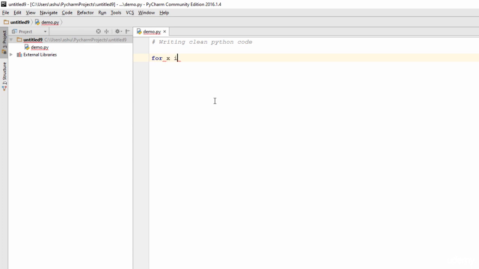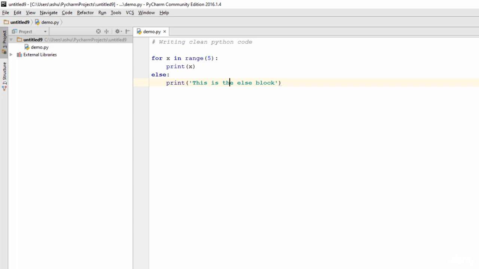So I'm going to type in for x in range, let's say 5, and what you could do here is simply print out the value of x, and here, just like we do for the if statement, you can specify the else block, and let's say you print something like, this is the else block. So now if you save the code and run it, as you can see, you get 0, 1, 2, 3, 4 as part of this loop, and finally, no matter what, the else block is going to get executed.